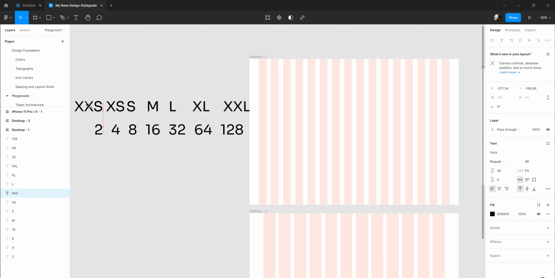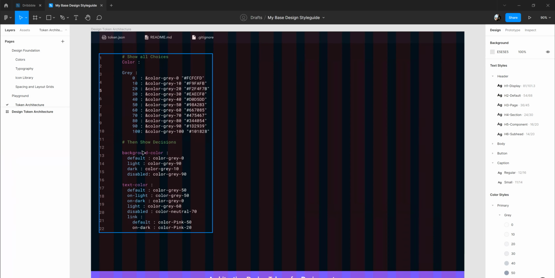So now if I'm telling a designer or an engineer the spacing between those two cards should be large, they would know instantly I'm talking about 32. If I say the spacing between my tables should be extra large, they know I'm talking about 64. This way it's easier for you to communicate your spacing values, right? And when you mention this vocabulary, instantly they know what you're talking about. We use this later when we are trying to create our token architecture. Okay, I'll come back to that.